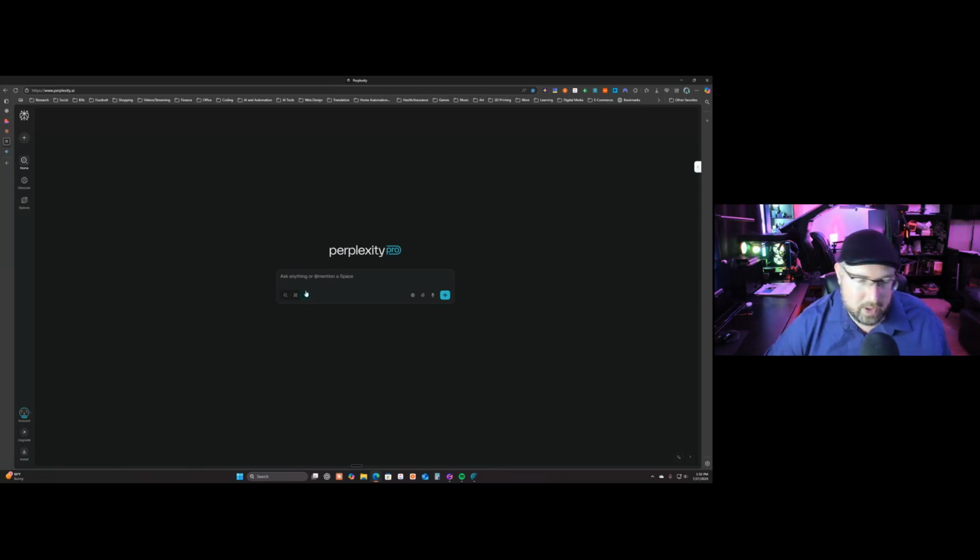So we're going to use a feature of theirs called Labs, which in addition to going out and being able to do research and things like that, it also has a better interface in order to present the data back to us. So in this case, I'm going to, again, use a prompt here and tell it what I'm looking for here.